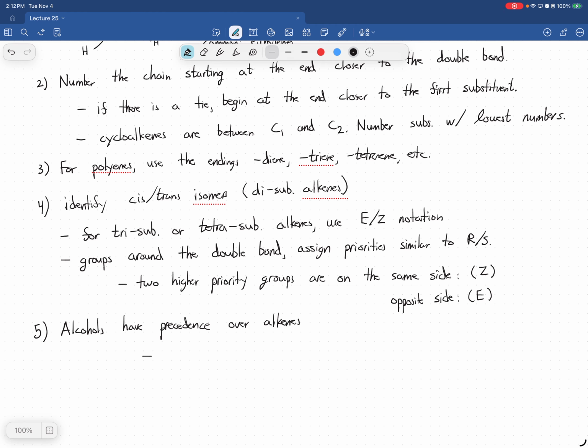All right. So in this case, we named this as an alkanol. And then like always, the OH group should have the lowest number on the chain. So it should be at the lowest number on the main chain. Okay, so there we go.